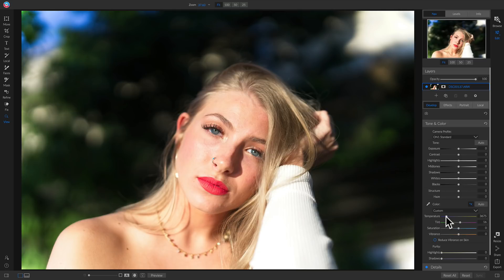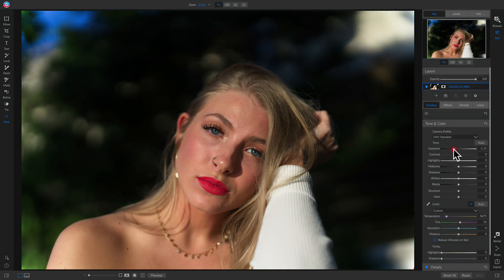That helped make it not look so harshly lit, but when I pull back on that temperature slider it's going to add in some more true white. If I hold down my J key you'll see that with the temperature being so cool it's added in more true white to my photo, whereas before there wasn't any. So let's reapply that temperature fix, and now holding down the J key I'm going to head up to my exposure slider and pull it down until I remove all of that true white from my shot. By pulling back on the exposure we're removing a lot of the brightness and highlights from our image.